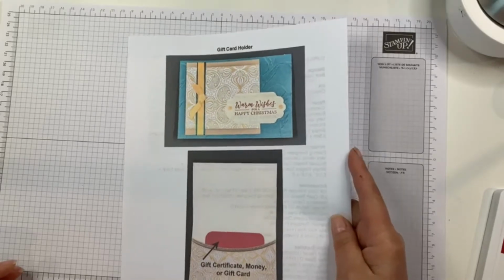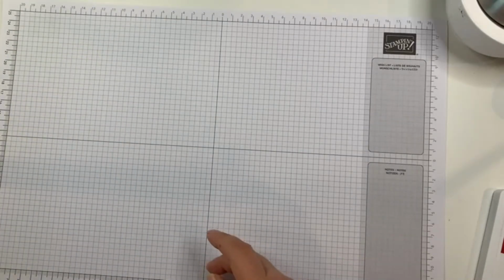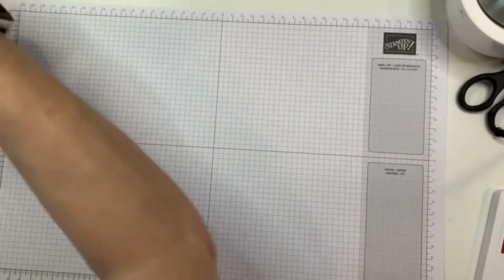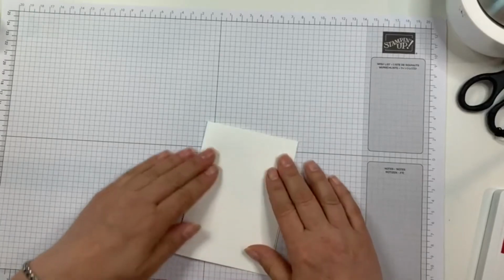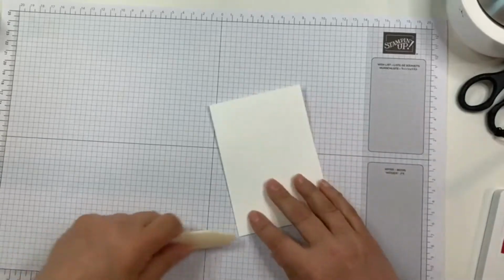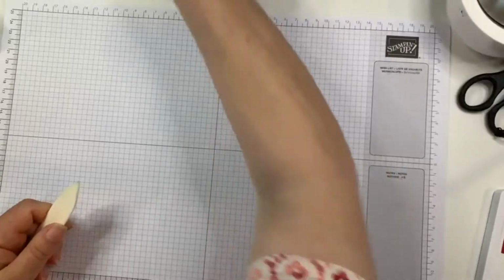So I am going to be using some Tidings of Christmas Designer Series paper for mine. Oh, I need the instructions because I need to see what I'm doing. Find a place to put it where I can read it. Okay, so this is made using a note card and envelope. And there's my note card, and the first direction is to fold the note card base and burnish it with your bone folder. So I will do that and then set it aside.